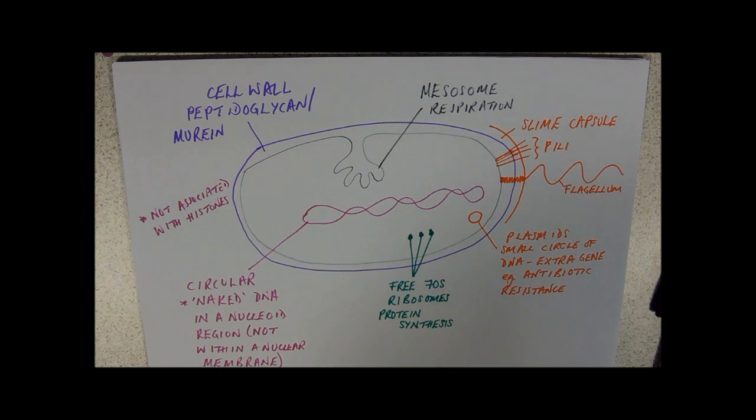When we come to compare them to eukaryotic cells - so here we're talking plant, animal cells, fungal cells, and later on protocotista which are also eukaryotic - eukaryotes' key defining feature is that they have a membrane-bound nucleus. So they've got membrane-bound nucleus, nuclear pores, chromatin, whole kit and caboodle. They don't always have cell walls. When they do have cell walls, they tend to be made of cellulose or chitin, but they're definitely not made of peptidoglycan because that is purely a prokaryotic feature.